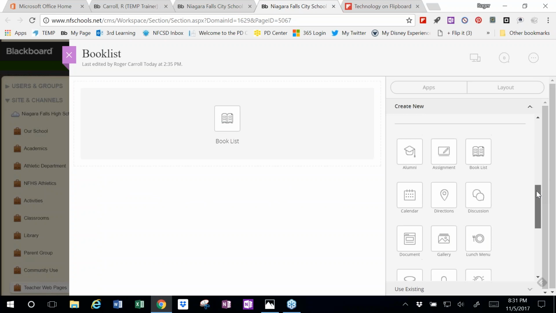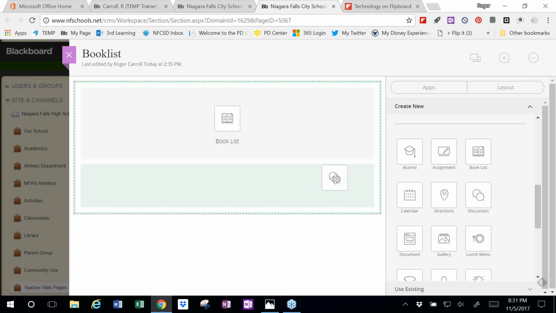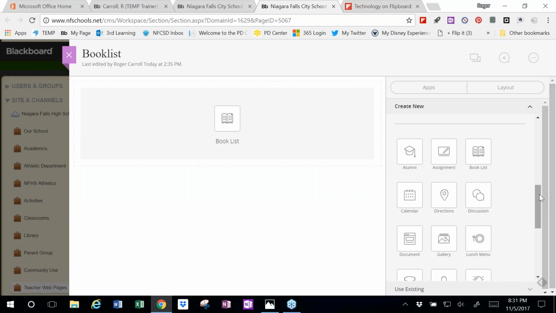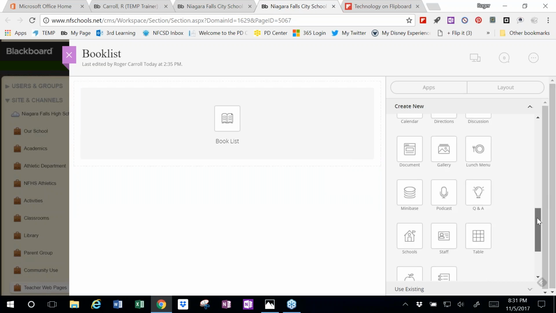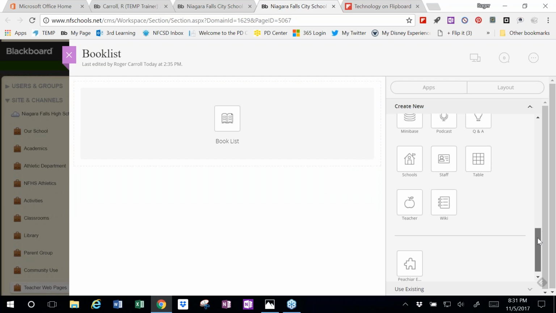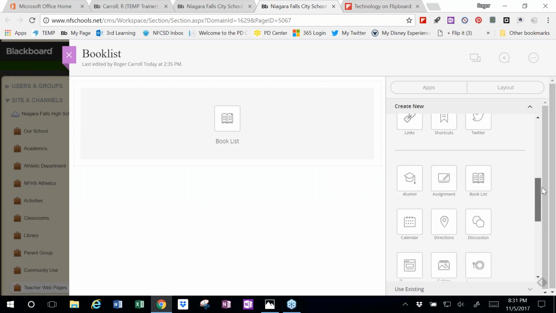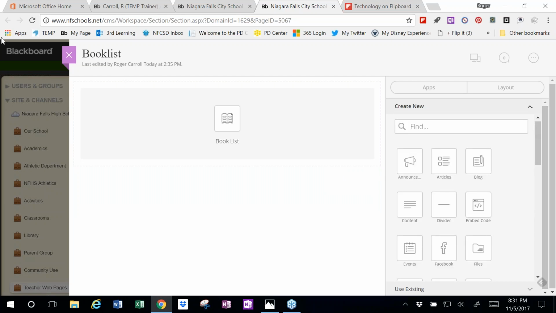I saw it referenced. I'll get to that in a second. But there are a number of things. You could add a discussion app if you want to get some feedback on the page, on the book, and so on. This is a general discussion page. We're going to go through these apps a little bit at a time as we go through the course of the year, and as more people want to get interested in using their Blackboard web page.